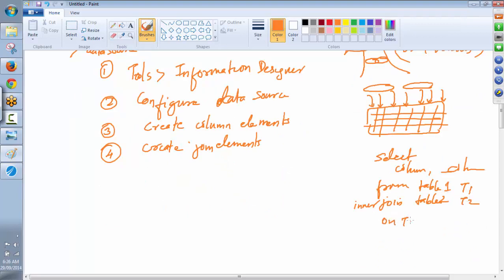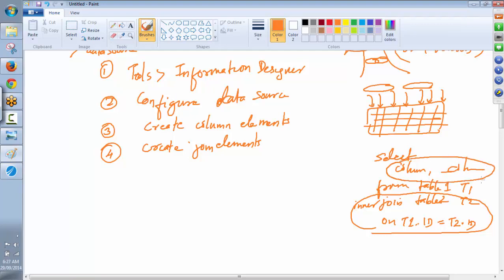and you give an alias, t1 and t2, for these tables. Then you say on t1 dot, you have a joining column. Say for instance this is ID, the column on which these two tables are joined, then I say t1.id equal to t2.id. So now we have a relation there. This statement is creating a join between these two tables, so that you can query these set of columns from both tables in one select query. So that's why you create a join element.